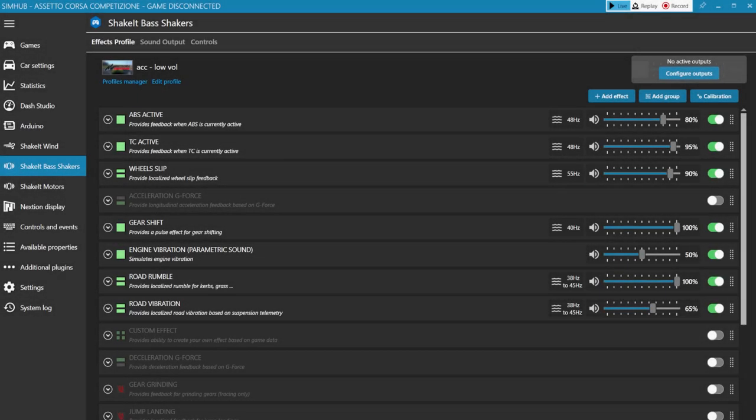So on to the settings. I'll be uploading a more detailed video going over the shaker settings later but for now here's a quick overview of the main feedback settings that I use for ACC my main sim. Probably the most important thing to remember when setting up the feedback is that you want distinct frequencies and behaviors for each of the outputs from the game's telemetry.